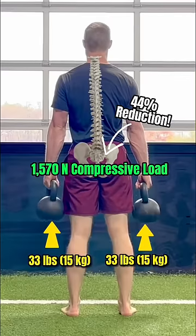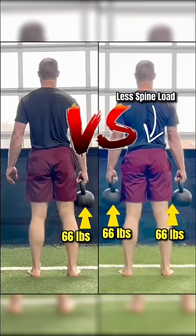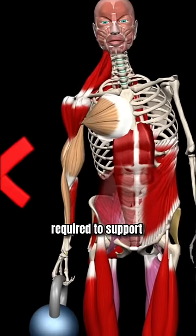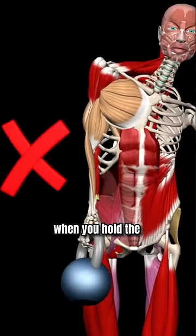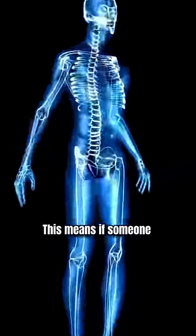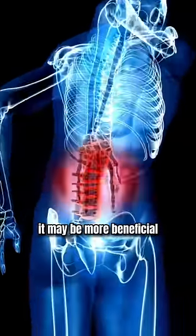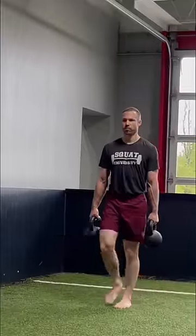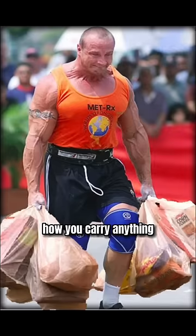In fact, research shows that even if you double the weight held in both hands, it's still less spine compression than with the one hand hold. This is due to the additional muscle activity required to support the lateral bending forces when you hold the weight in one hand. This means if someone is dealing with back pain, it may be more beneficial to start with a double arm walk as it will be more spine friendly. This also goes for how you carry anything, like groceries.